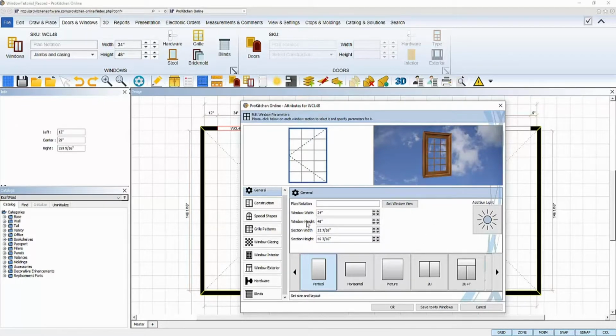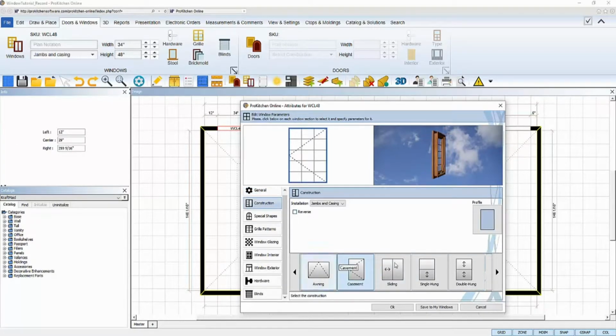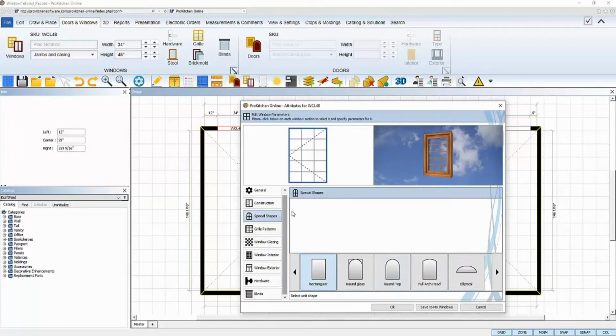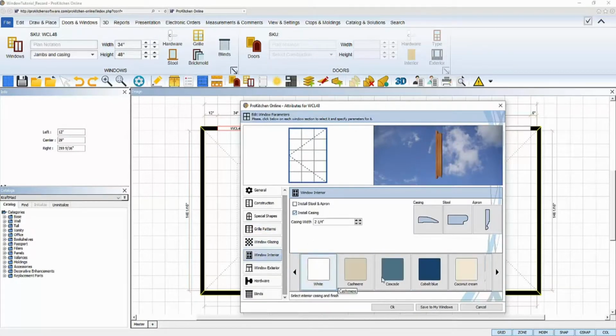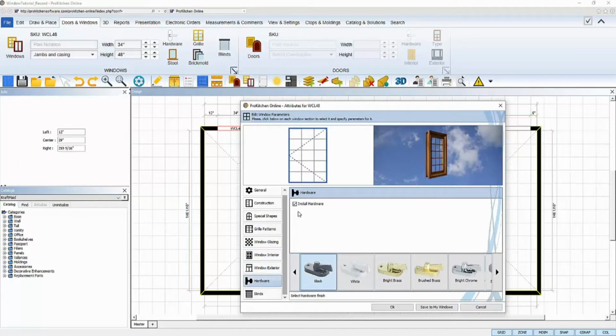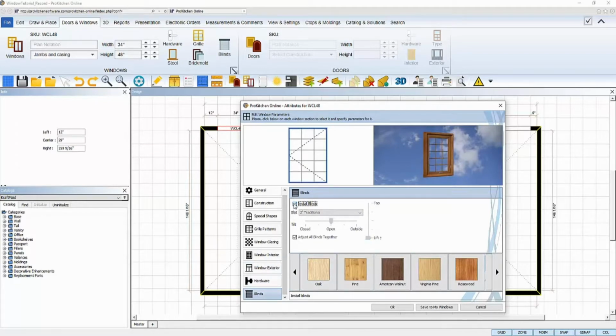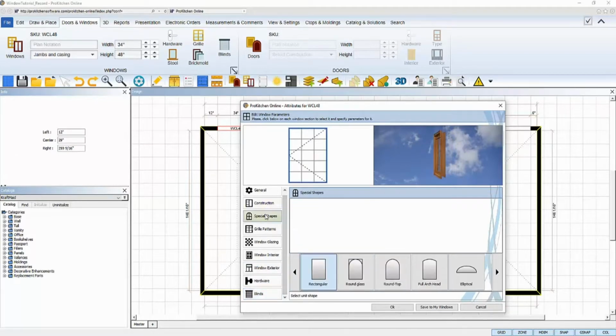In the Window Attributes dialog box, you can modify its dimensions, size and layout, its construction and installation, create special shapes, set grill patterns, set its glazing options, change the finish material for the interior and the exterior, select its hardware, and also choose whether or not to install blinds.